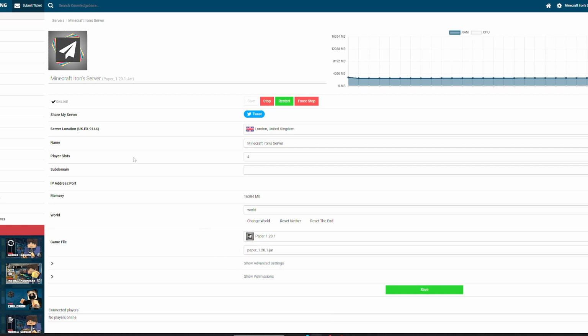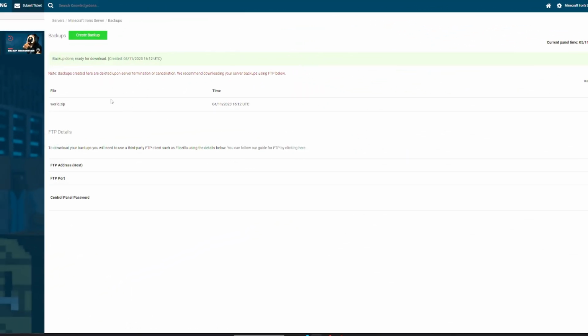Now, what's nice about doing your server with Apex is you have unlimited uptime, so it's up all the time. You're never going to have any lag, and it's really, really easy to use. Any problems you have as well, they're always happy to fix and come to your rescue, so really, really good, and we certainly recommend them. You can then go across, and on the left, you've got lots of different options here, so you can configure server backups. As you can see here, you can create backups for your server, so you're never left without any data, so your server's never going to be lost.